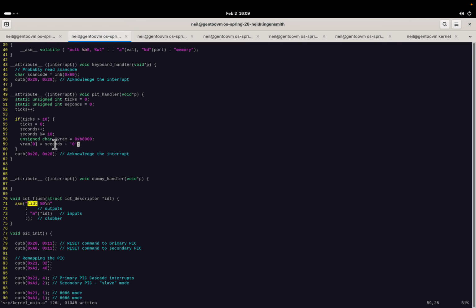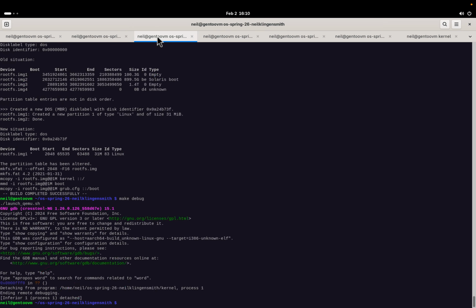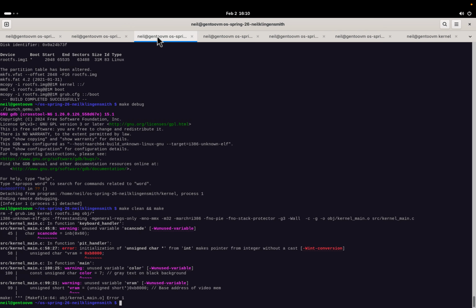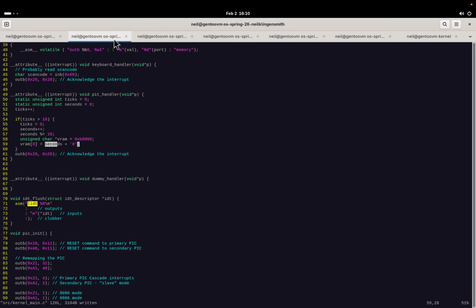If seconds is 1, that's the integer 1, add that to ASCII code 0, and that'll give us the ASCII code for 1, and then we'll write that into VRAM. So this will just display a one digit tick count on the screen that wraps around every 10 seconds, right?